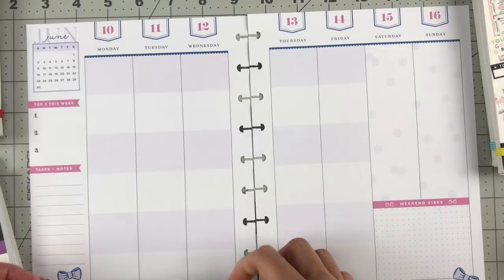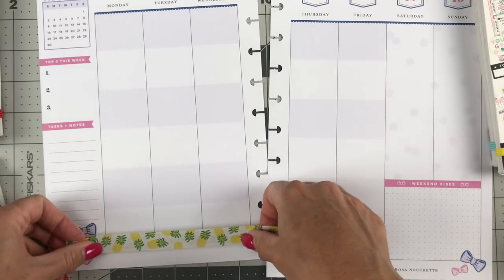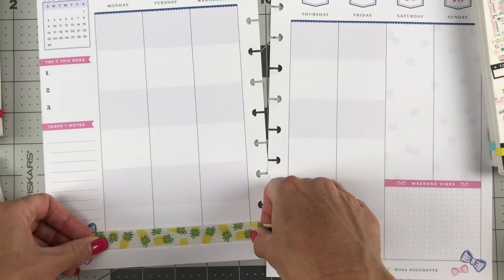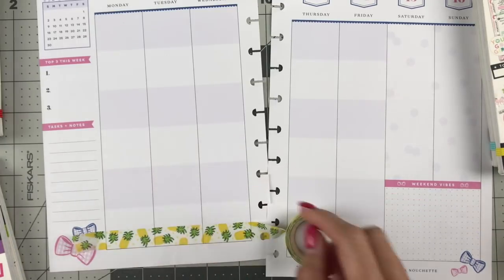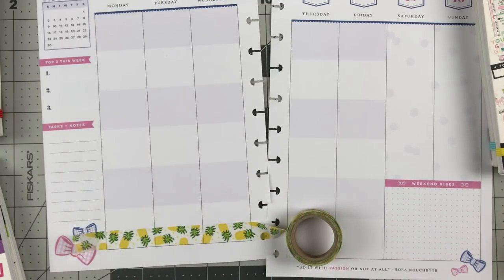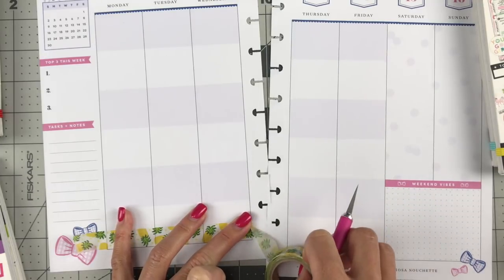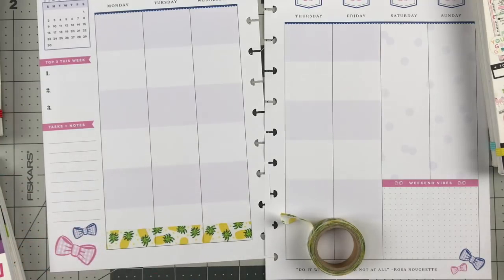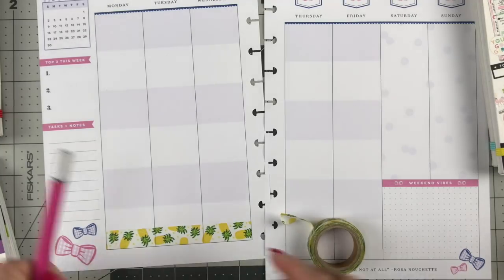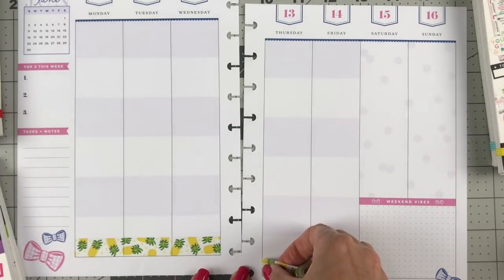How about pineapples across the bottom? That's pretty easy. I like these lines that you can line up to get your washi placed right. That's why it's really difficult for me to line up with those lines because it's just so light. All right, so we've got some pineapples here. And where else? We're gonna go all the way across the bottom and up here or there. Maybe just across the bottom because that's a lot and we're gonna add more pineapples.